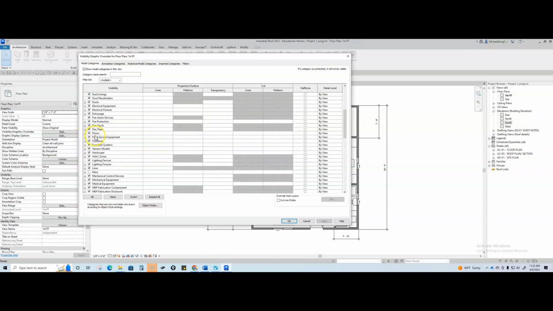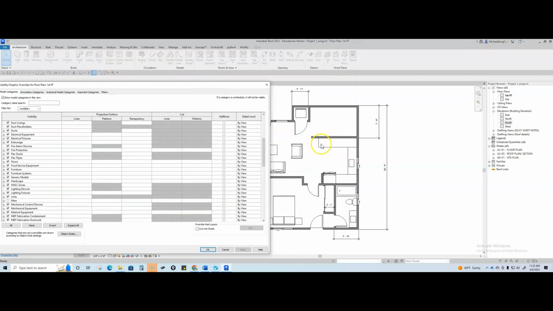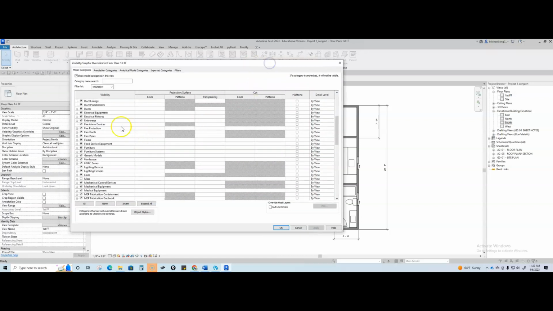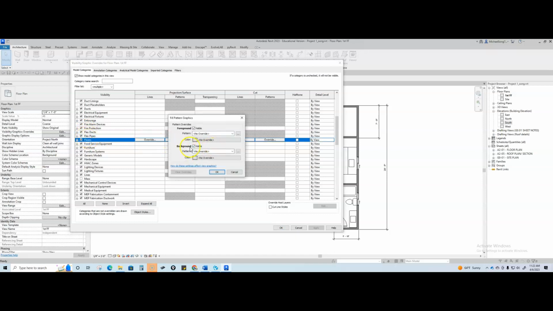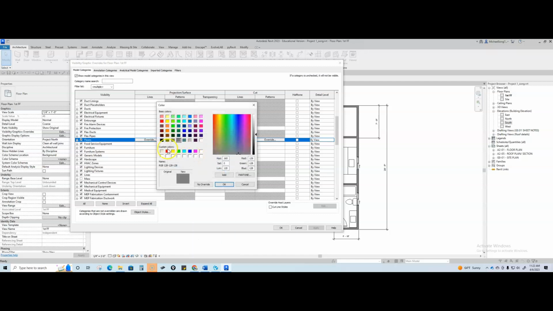So I come down here to the floor, and in this case, I will be using projection surface because this view, I'm not cutting through the floor. I'm actually looking at it as a quote-unquote direct projection. So here's my floor, projection surface, my background. I'm going to make it a solid color, and let's go this kind of mustard yellow.